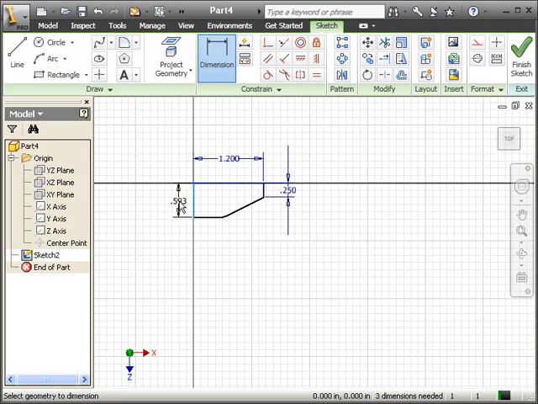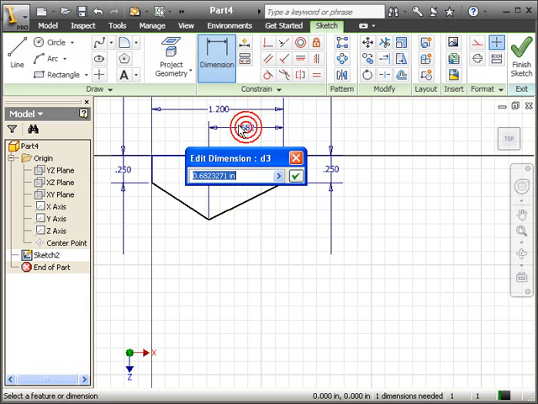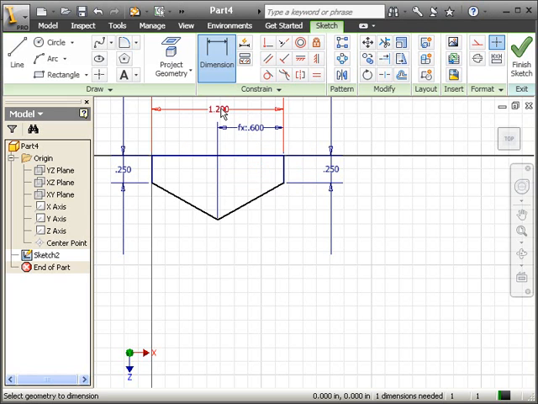And this dimension right here should also be 0.25. And obviously this point has to be in the center, so I'm going to dimension that edge to the center point to be half of this one. So we can click on that dimension, divided by 2. It should be 0.6.